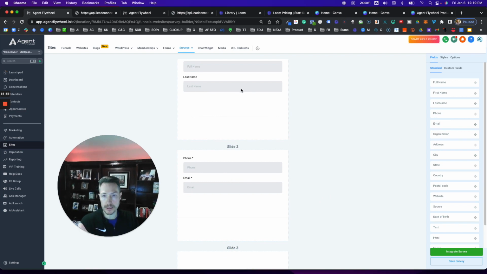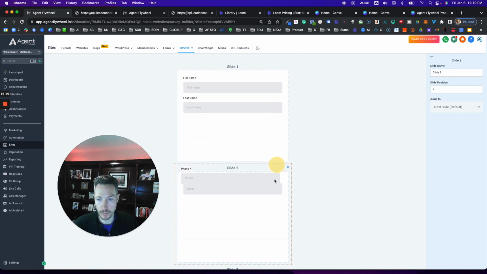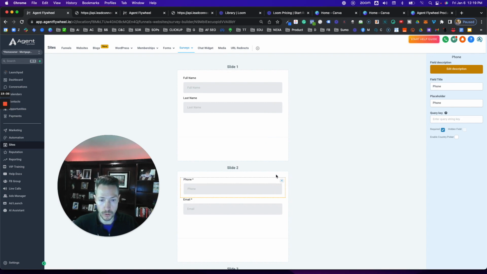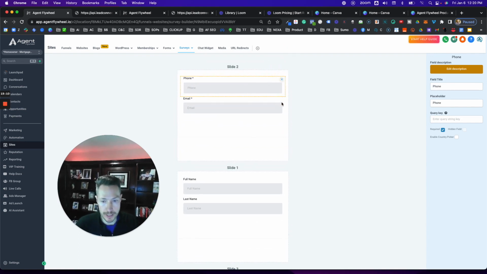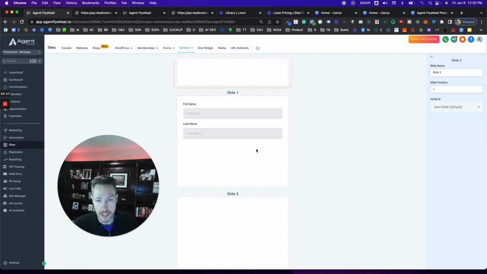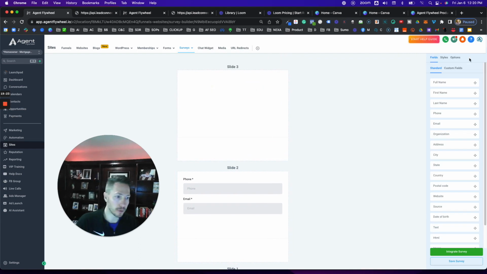So each one of these is going to be its own separate thing. And you can also reorganize these. If you want to move them around, you can take the whole thing and slide it up, slide it down to reorganize it that way. You're like, actually, I want this one up here. I want this one down there. And okay, I'm going to take this one and reorganize it up here. So I actually want this one up here.